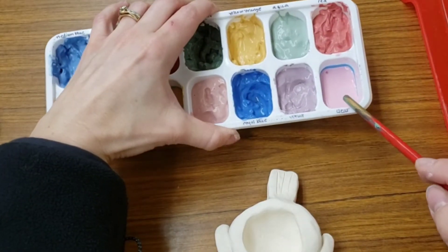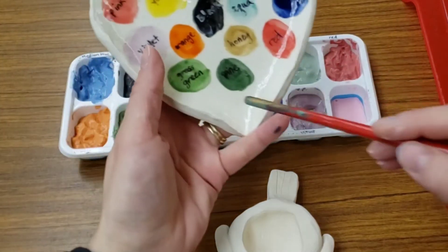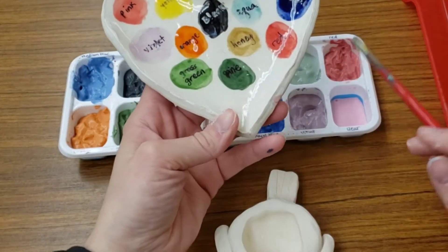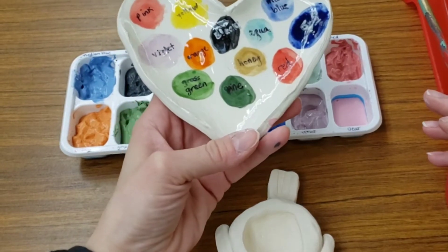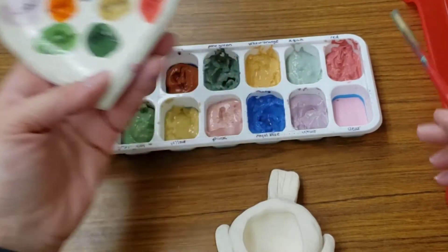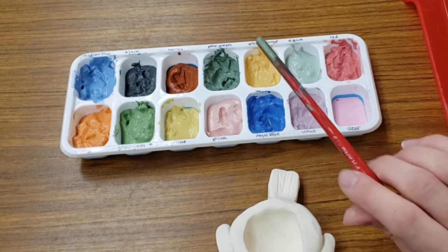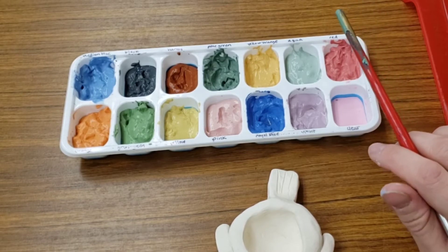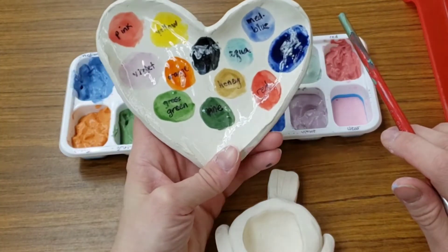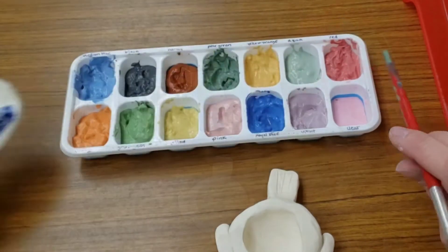Or this one — it looks pink. It's not pink. It says clear. The clear is what is all over this piece of clay. It's see-through, that's exactly what it is. So do not use clear expecting things to turn white, because they will not. It's really important that you read the name of the color before you use it. There are about three here that look pink, and only one really is. I will keep this available at my desk so you can come up and see what things look like after they are fired.